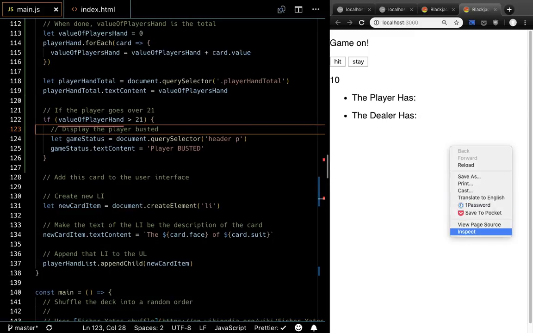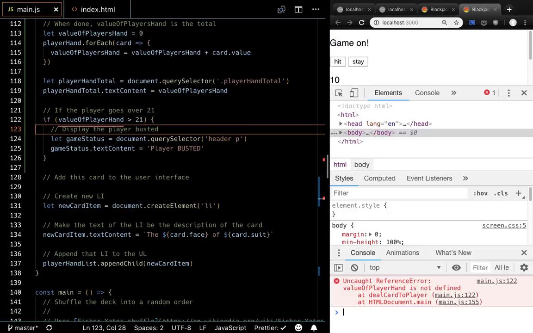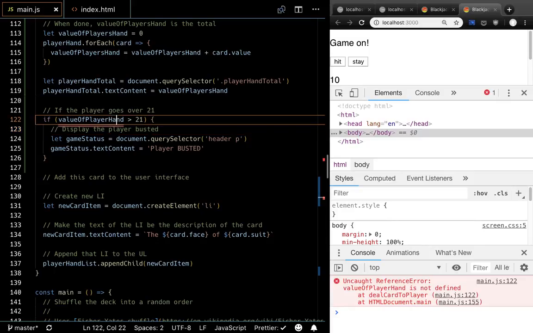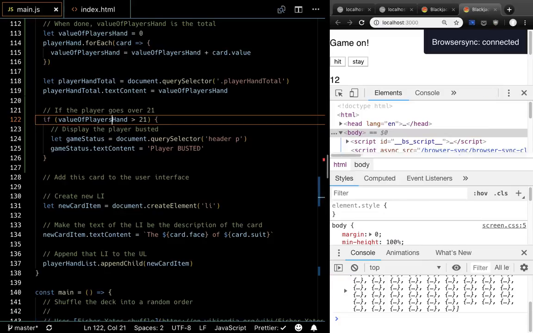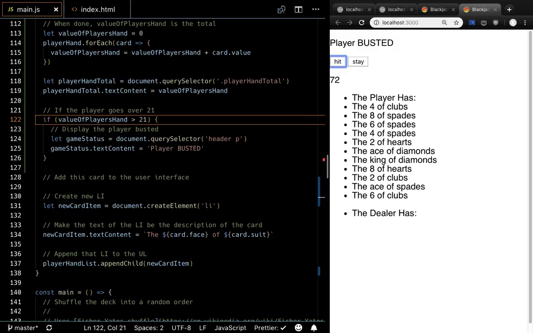Am I getting an error? Aha! A stop sign. Value of player hand. Oh, player's hand. Value of player's hand. See, I keep having to look for that error. There we go. Here's a 12. Here's an 18. Busted. Aha. But I can keep hitting.